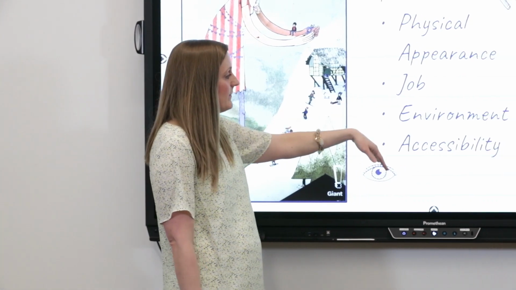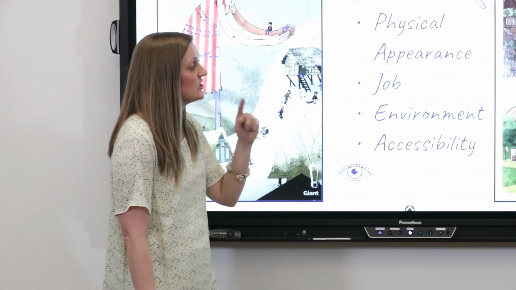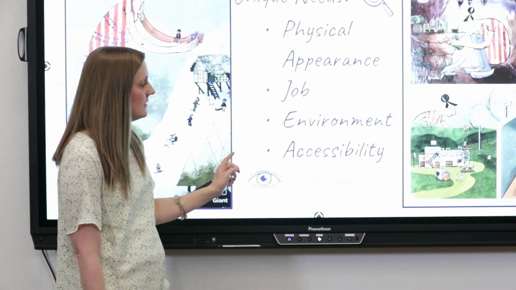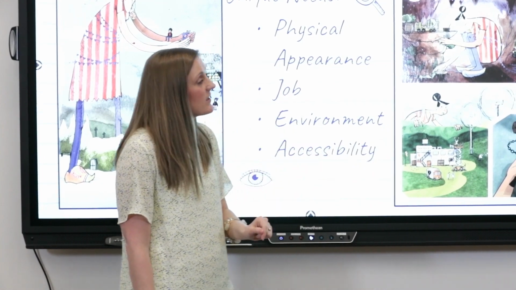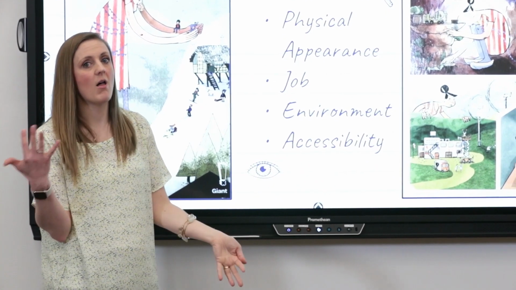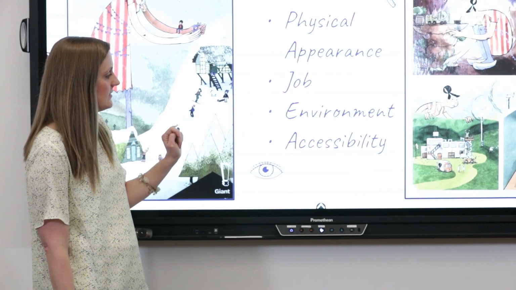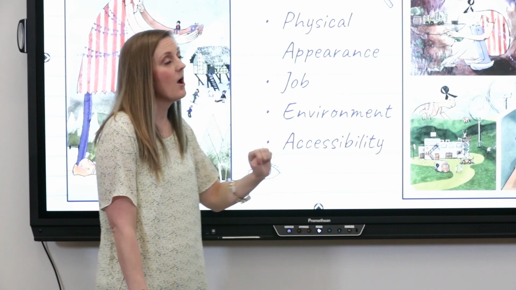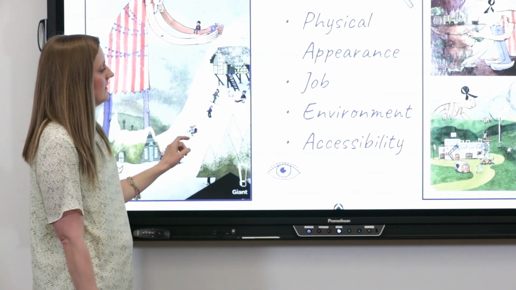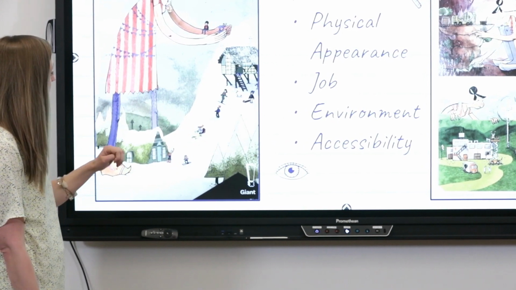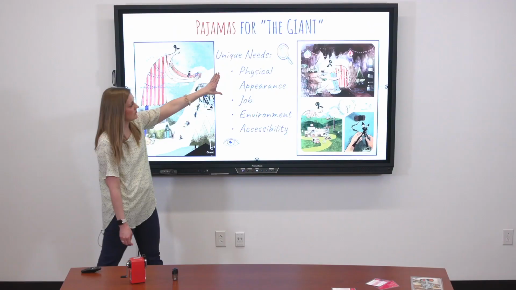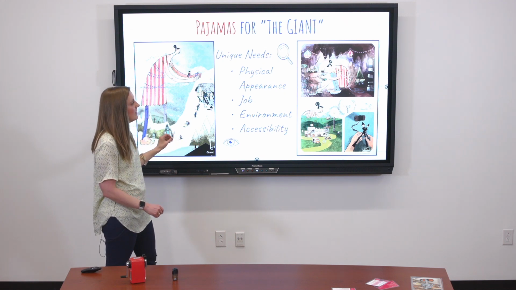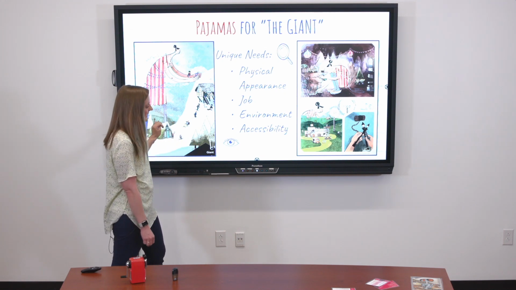So I need to take in her size. I also need to take in maybe her job or the environment would be another one. She lives in a cave, but it can also be cold and there's grass and mountains. So I think that her temperature might change a lot from what we know about climates and ecosystems. So she might get cold at night, and we want to make sure that her pajamas are really well insulated. Is it accessible? Can she move around in it? Can she crouch down in it? We don't want these to be uncomfortable and sticky pajamas that we're about to make. We want it to be efficient for her needs.